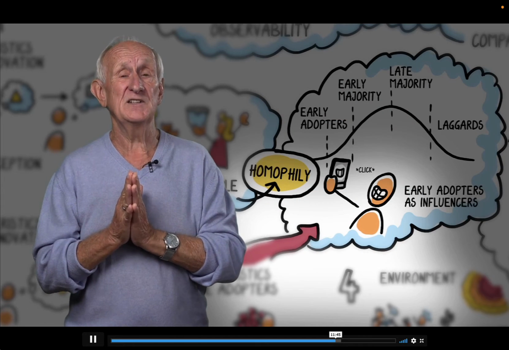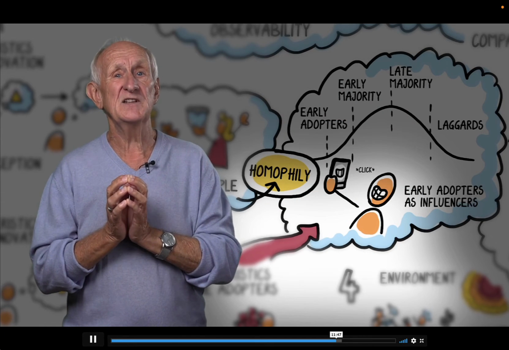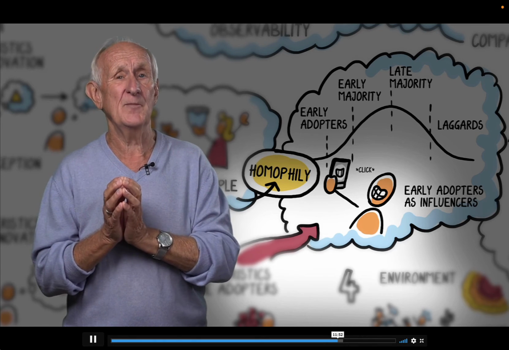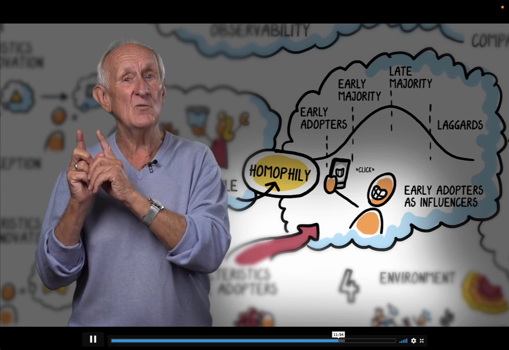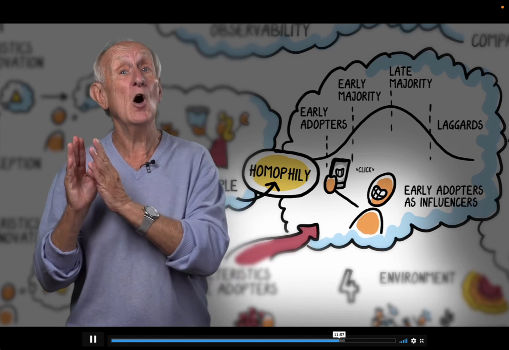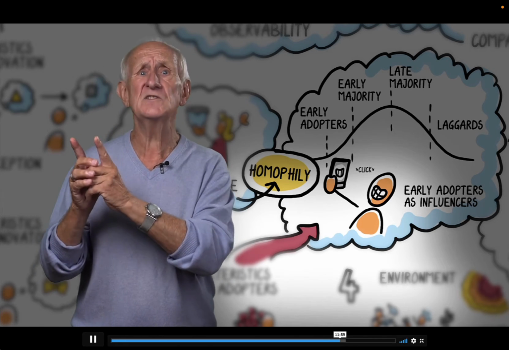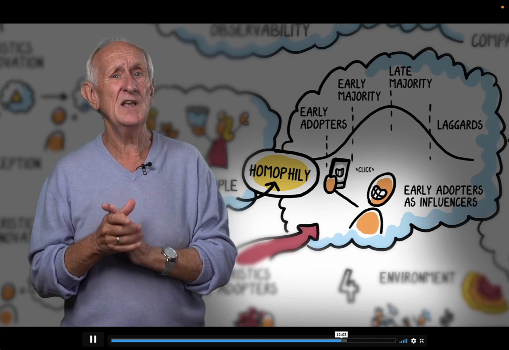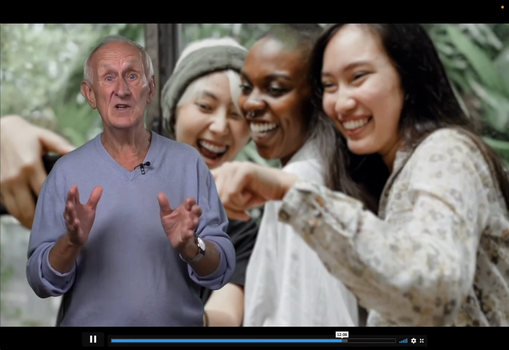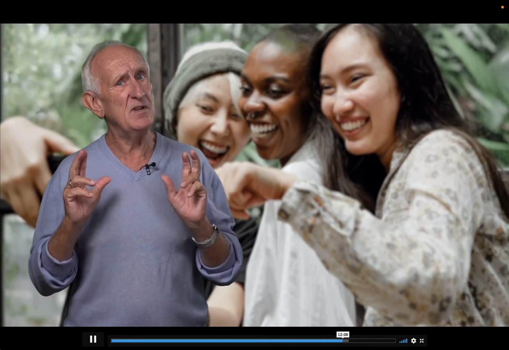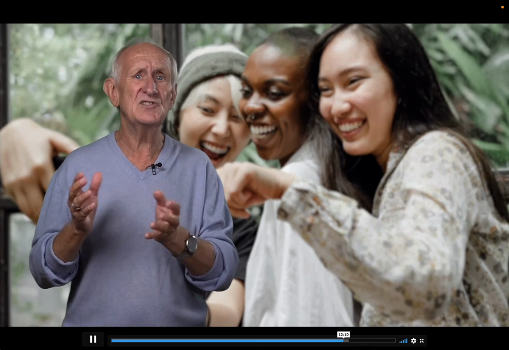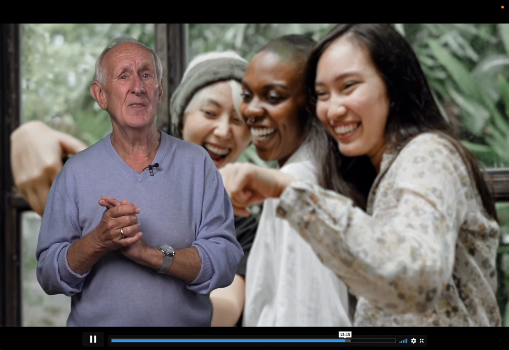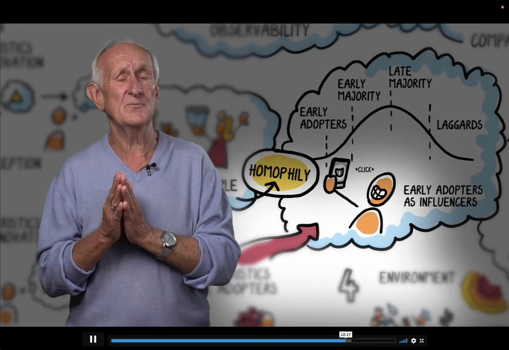One other key part is Rogers again talks about this idea of homophily. We trust people like us, we're influenced by them. And so here we see the way in which early adopters can become opinion leaders. They're the ones that other people will choose to follow. If we think about Instagram today, the role of the influencer is really important, but they're essentially people like us whose decisions about new things we respect and may shape our behavior. So this is a very important approach.